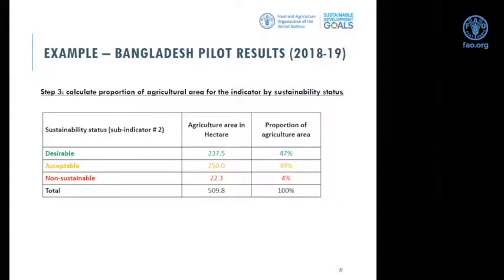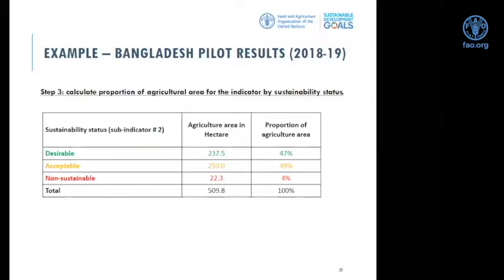But obviously a panel survey would be good, because you can track and monitor the performance of the same farms over an extended time period, to say whether agriculture sustainability is improving or decreasing over time for these particular farms. So it could be a mix of both. You can select a certain portion of your sample to be fixed, and then you randomize the rest of the sample every 3 years. It's entirely dependent on the country, but a hybrid approach would be good, whereby you have a panel survey and keep rotating the panel farms, maybe 40% share changed every 3 years, while the rest of the sample can remain the same.